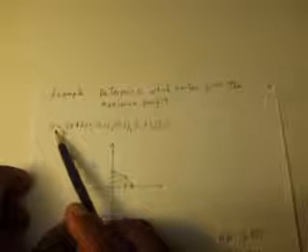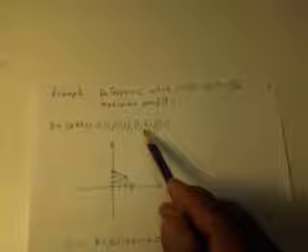In this example, we want to determine which vertex gives the maximum profit. And this is the profit function here, or the objective function, the equation: P, which stands for profit, equals 5x plus 2y. And these are the points that you are given. And once again, this is a linear programming problem. You're given the points. So the first thing you have to do is graph the points and shade the region.